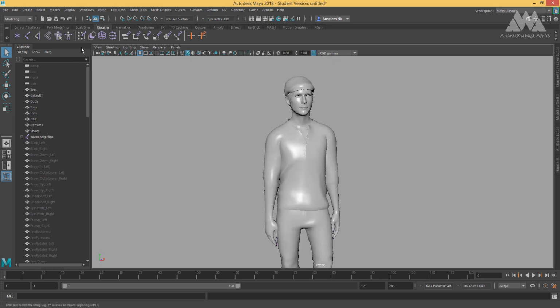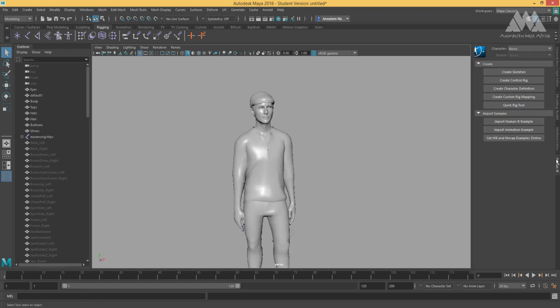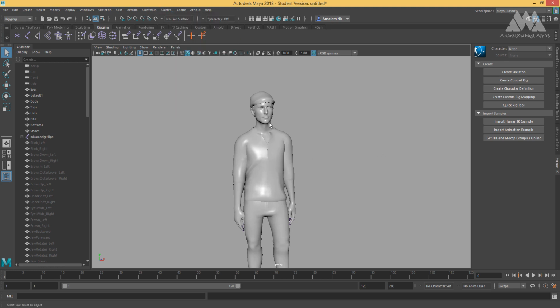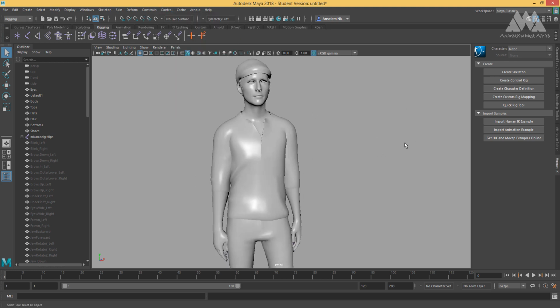Okay, so we're going to go over to our rigging tab and click on the HKIK. And the HKIK is basically here. I mean, if you don't have it here, maybe by any chance you take it out, you can always click on this and you can find it here. There are other places you can find this. You can come through and go to rigging, and you can go over to controls and create control rig, human IK, you can sit there. So how do we make this ready for use in Maya?